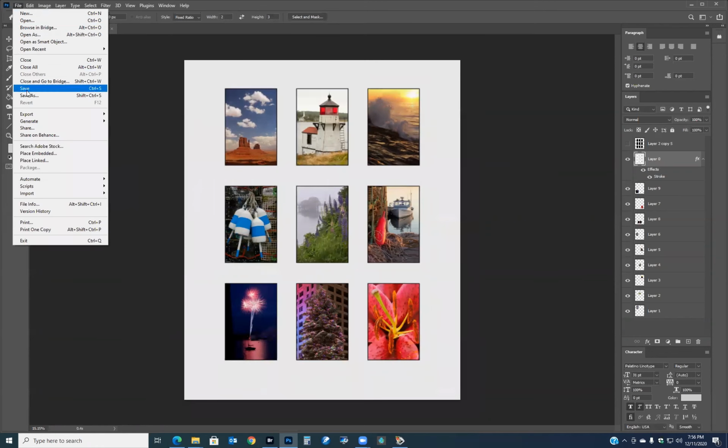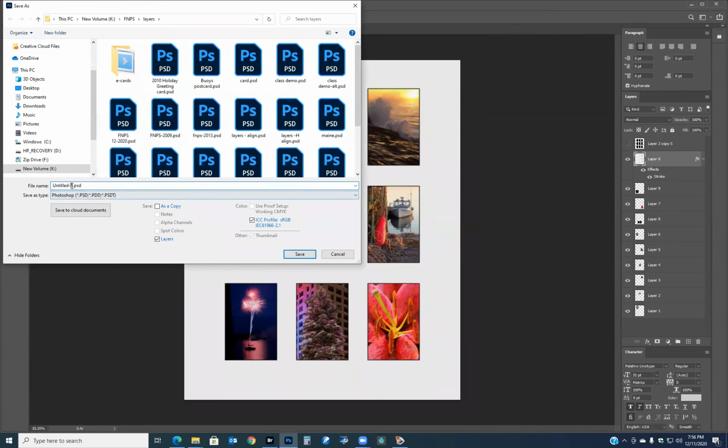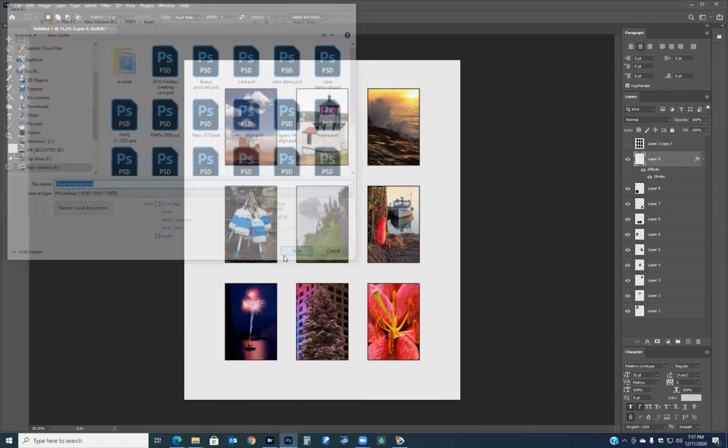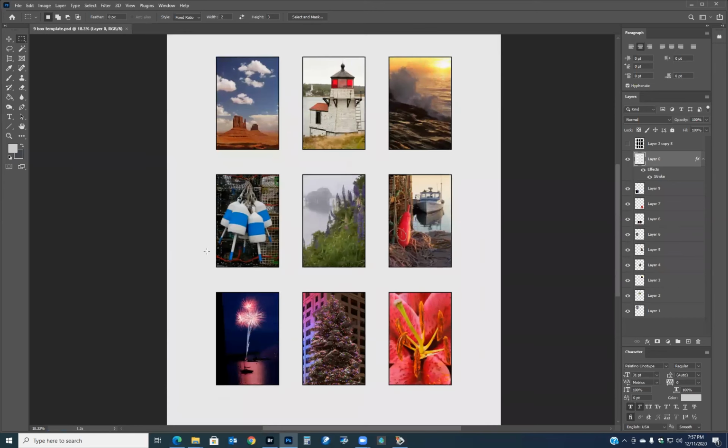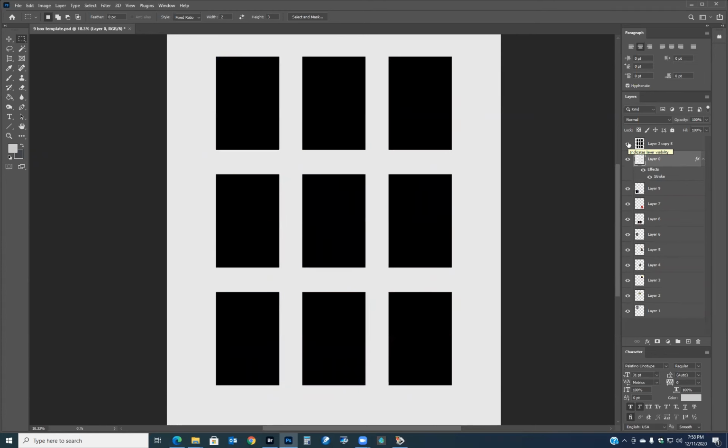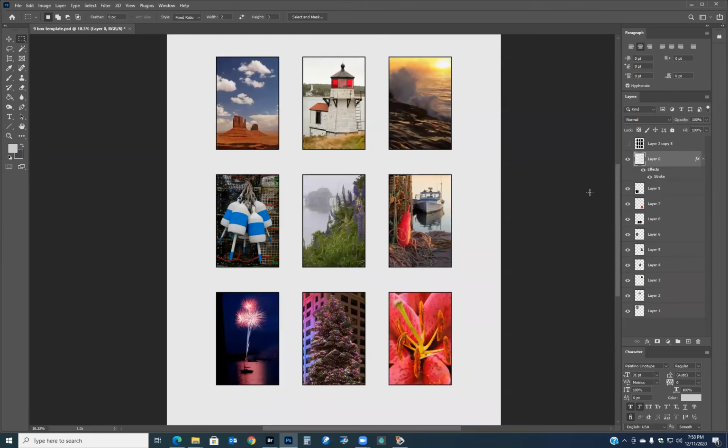So I'm going to save this, and naturally I'm going to save this as layers. So this is going to be a 9-box template, and I'm saving this in Friday Night Photoshop and in layers. And we'll say OK. So there's the piece, and you just saw me assemble this from scratch. And by the way, I'm keeping this black as a template because I could use this later if I want. But I'll just shut the eyeball off, and then I'll just do a save.